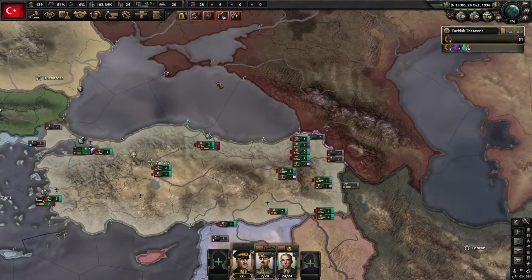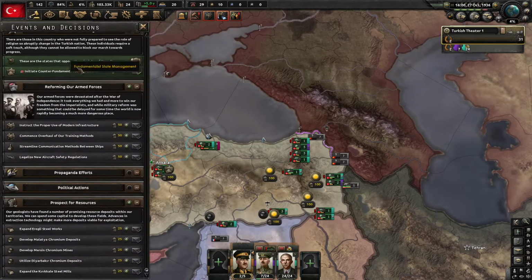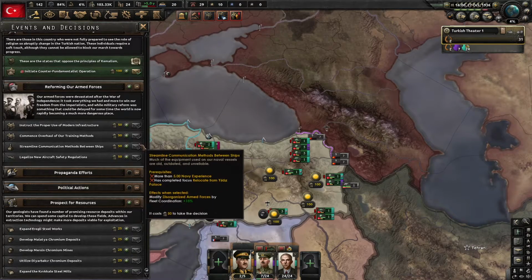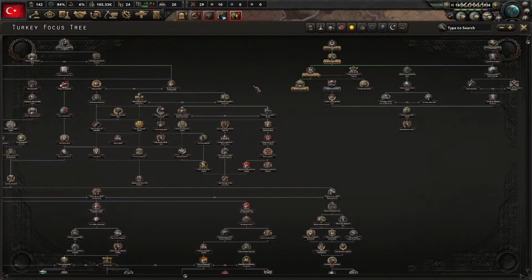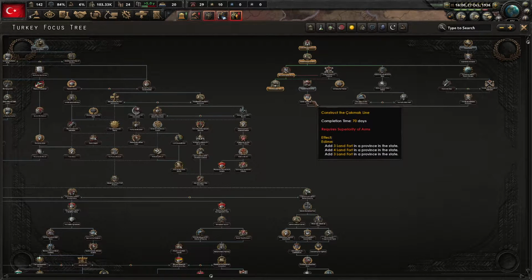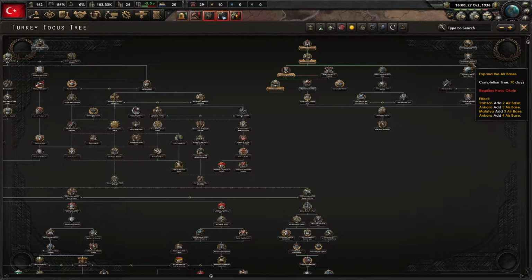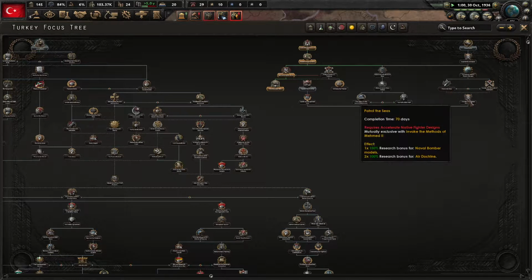Come on, okay. We have another military decision to take here. Oh, we gotta complete some folks. Alright, so we gotta finish this entire side, don't we? Superiority of arms. That makes land forts. Guards. Okay, so we got a little more work we have to do still.